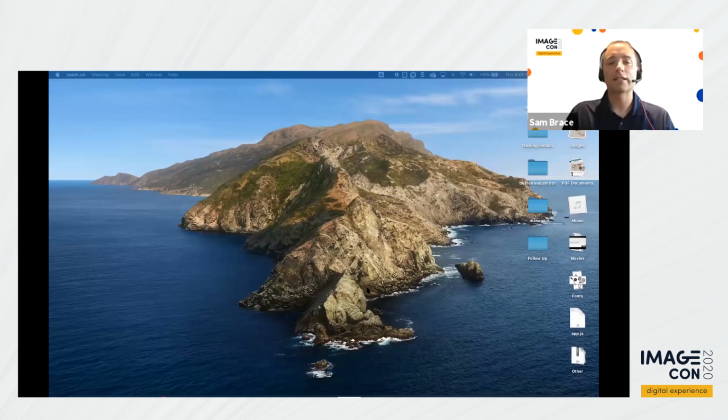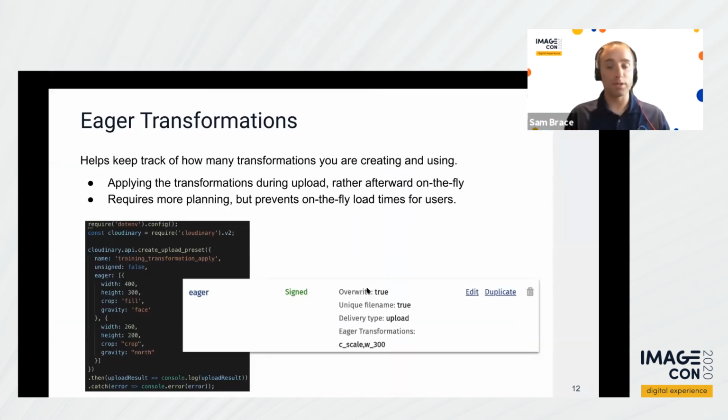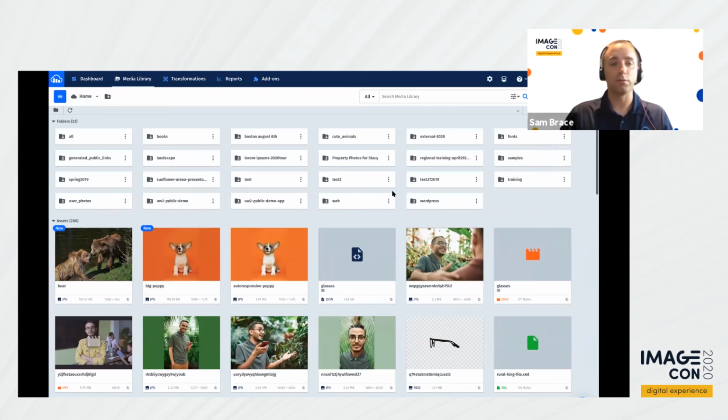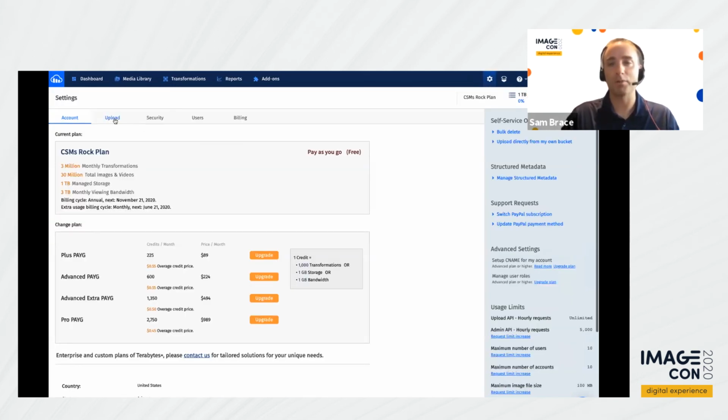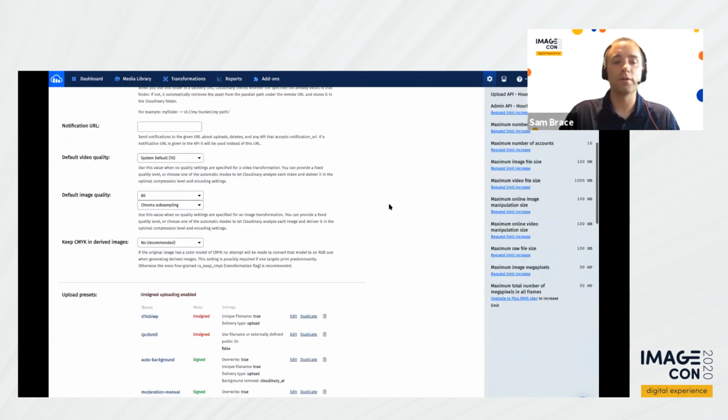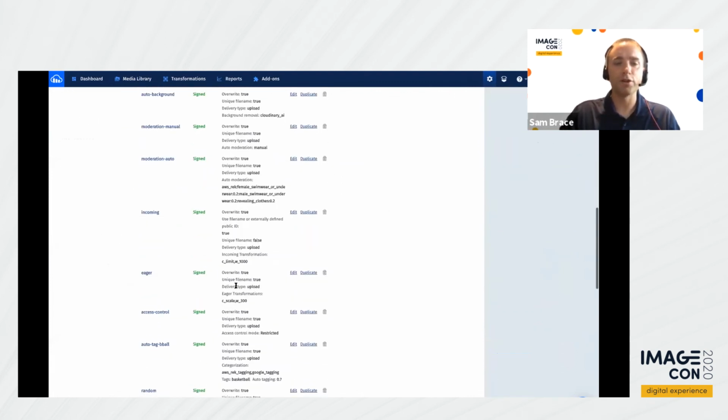Now, one thing to also note is, as we've been showing in a lot of cases with doing it programmatically, it's also available in the console. That's going to be done through upload presets, just as Marissa showed how to create those, and we showed a little bit earlier with creating an upload preset using incoming transformations. You can also do that with eager ones as well. And notice in this case, I've said I only want 1 eager transformation to be created, but it's one that's scaling the image down to be 300 pixels in width.